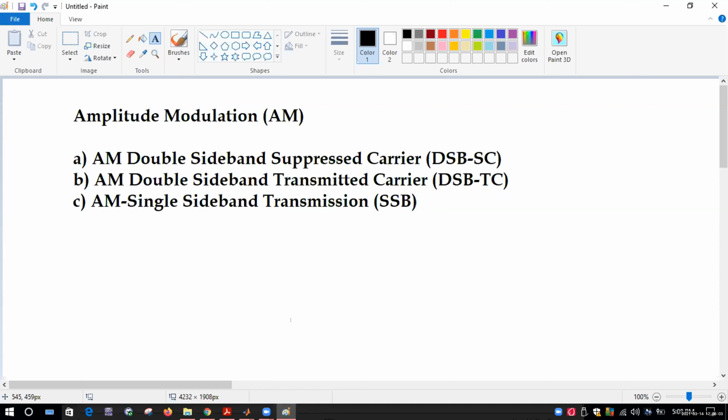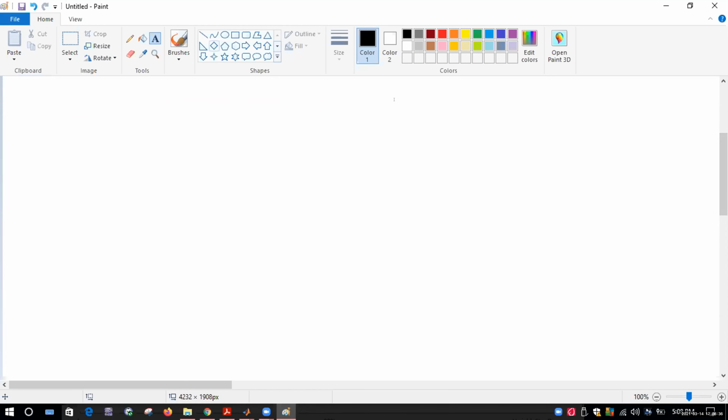Because sometimes the signal is small, I must make modulation to make the signal clear and bigger. No, no, no. That is amplification. Amplification means if you have a low magnitude signal, or a low value signal, you can increase it by an amplifier. But this is amplitude modulation. Look at this word. Think about modulating the signal.